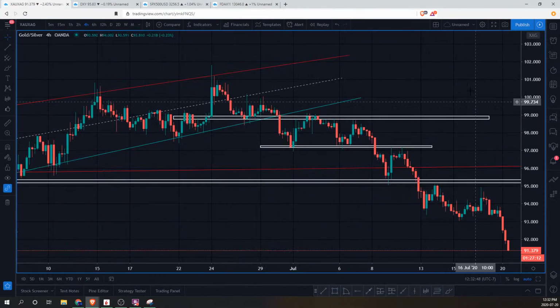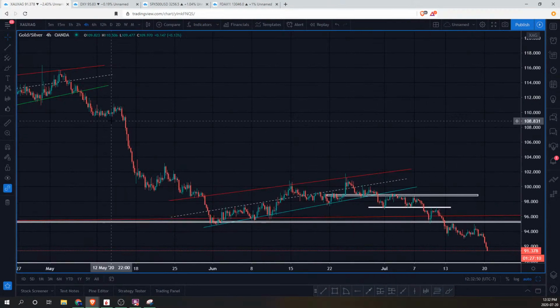And then a quick look at the gold and silver ratio. Look at that massive sell-off, kind of like we saw here. We're just seeing an absolute move to the upside on silver, which is awesome. If you're not in silver, you should have been in it.